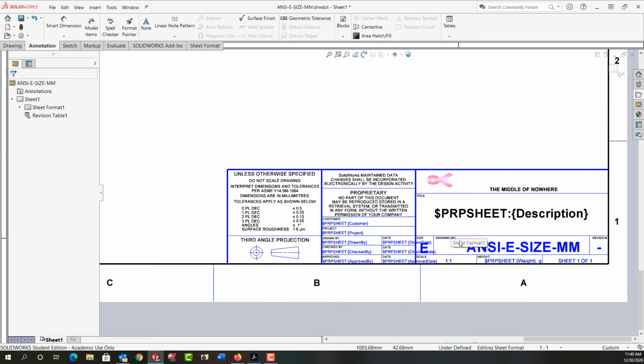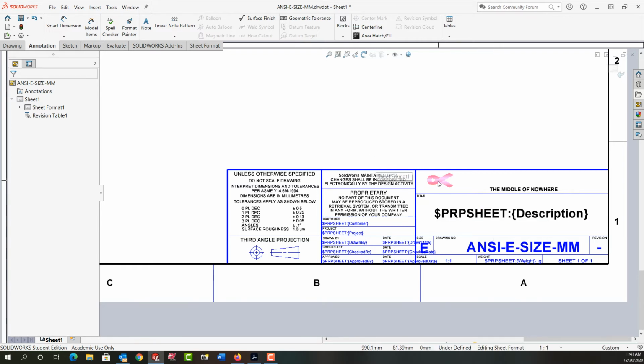The other important thing to be aware of is your drawing number. That's whatever you've saved your part or assembly as. That will populate the drawing number field here. And here, the title, that's the one that will show up if you forget to do it from my templates that says fill me into display and drawing. So that's the description of the part. And again, all these are linked. We don't want to edit those.